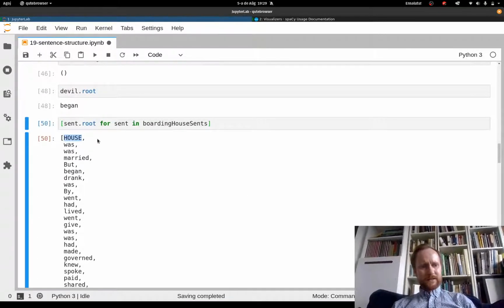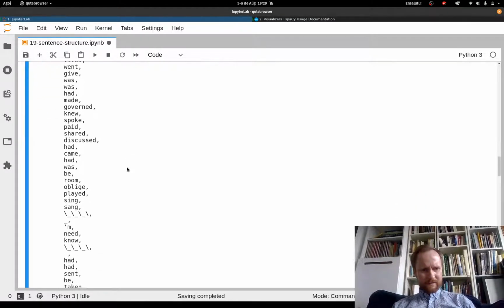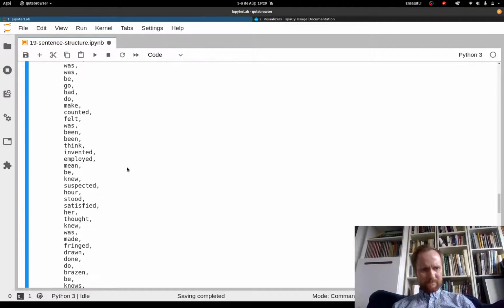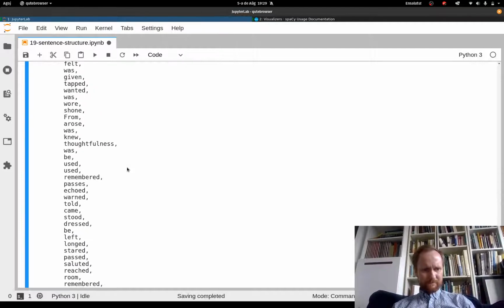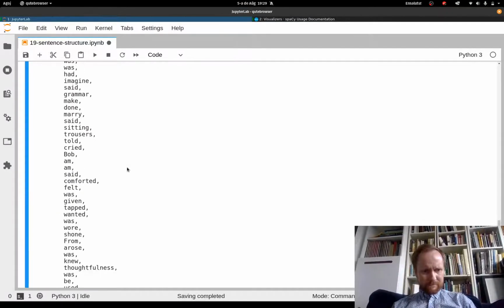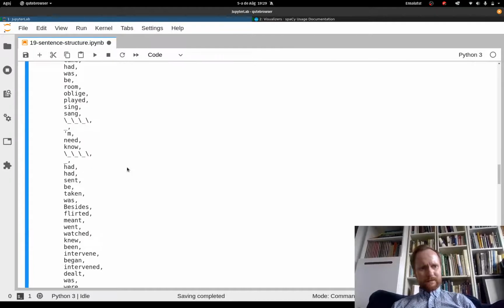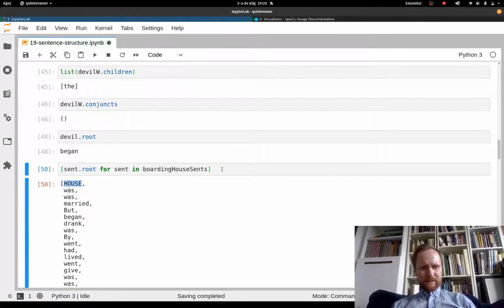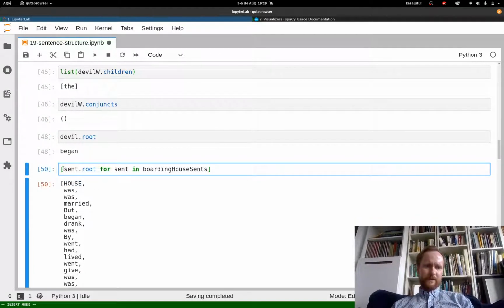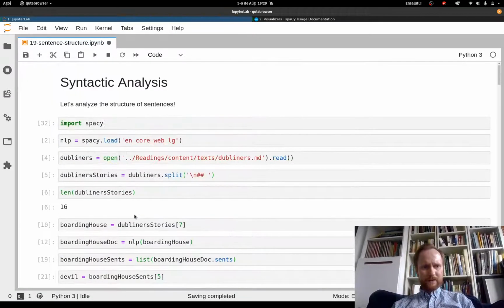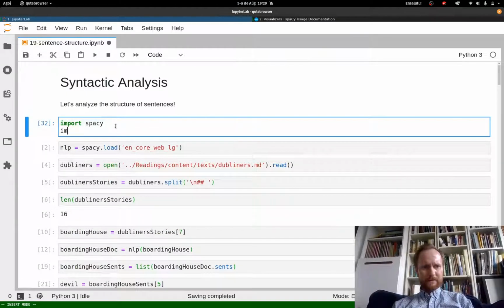So that's interesting, because this is not a complete sentence. That's kind of curious. Why don't we put this into a counter so we can look at this a little bit better?